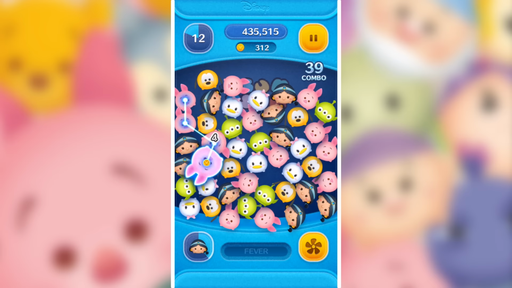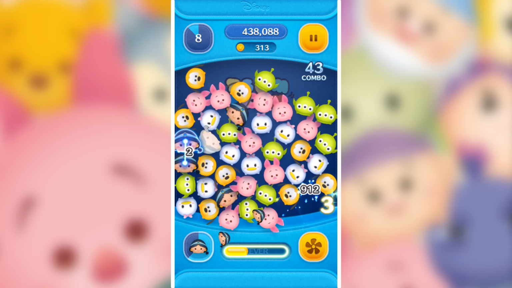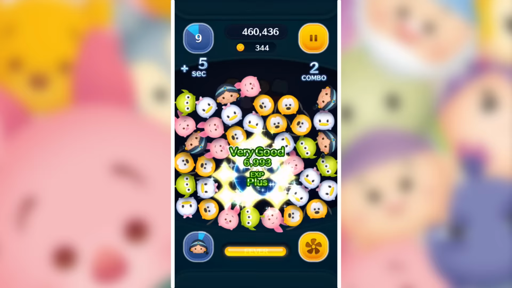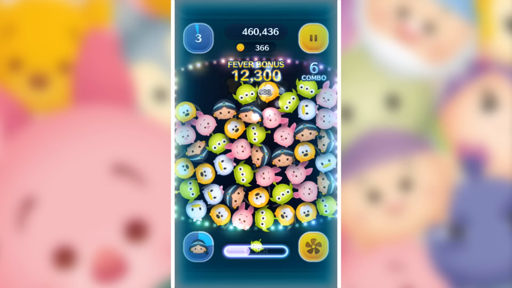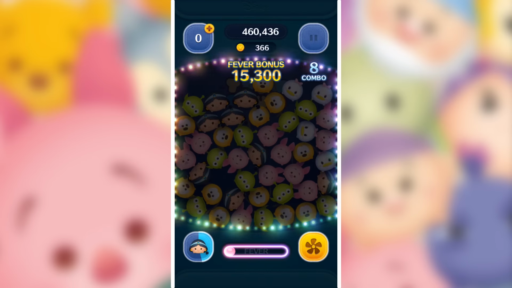Goodness, so many points. They're going insane. Okay, I don't know what I'm doing. Okay, power up again. Oh my gosh, look at that. We're getting so many points. I might be getting a new high score, guys. New high score, come on. Yes, come on, give me a new high score.